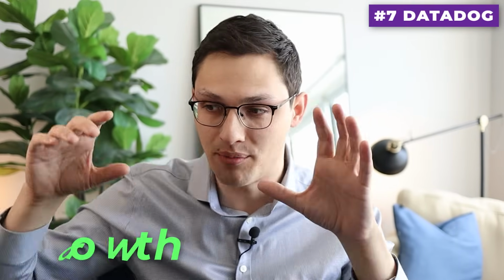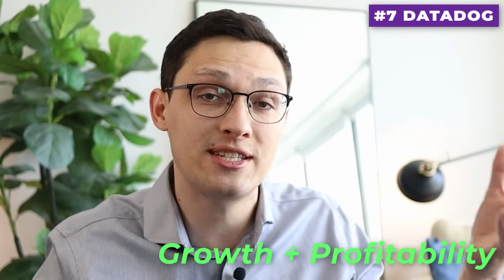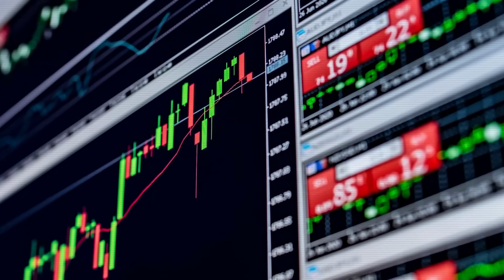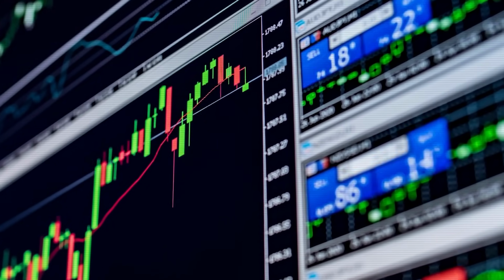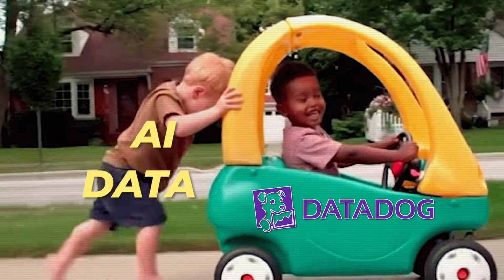Now, don't get me wrong, this isn't a wildly profitable company yet. They're still in the growth phase, but they are at a point where the company is transitioning from growth at all costs to a very high rate of growth while producing substantial profitability. And considering this company is growing faster than the overall data market, and they're operating in the data and AI space, which is already compounding on itself, these twin trends are boosting a company that has already proven that it can execute, which is why this is one of my largest stock investments.